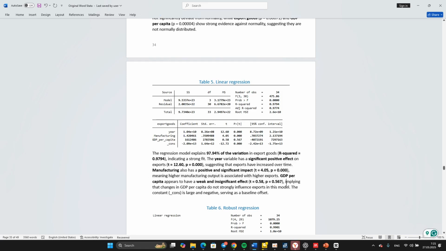That's indeed true, we have tested it in our previous test. GDP per capita appears to have an insignificant impact on export goods, because the p-value is more than 0.05, which is why we are saying that it has a weak impact.